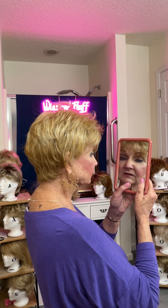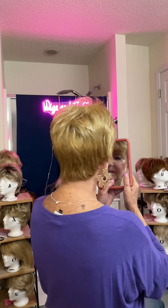This is a short little pixie with wispy bangs and it has an open capless wig, an open weave wig, and it's very, very lightweight. I'm going to try and show it to you first of all and let you see. There's the side — isn't it cute? And there's the back.